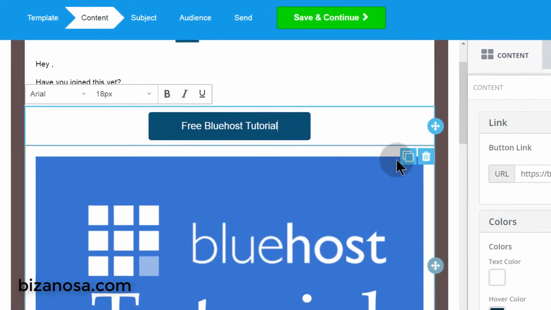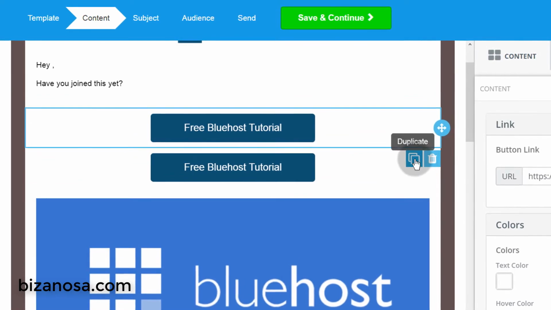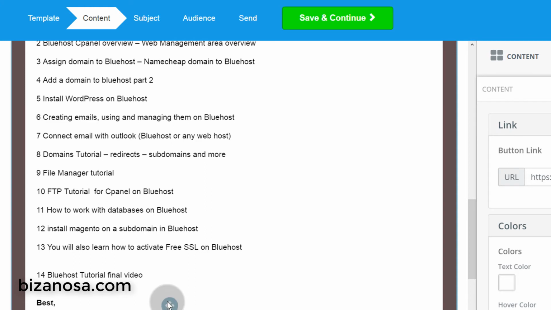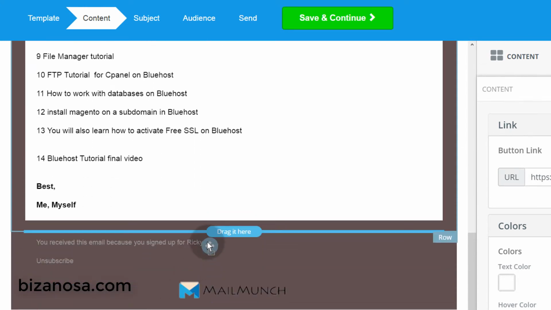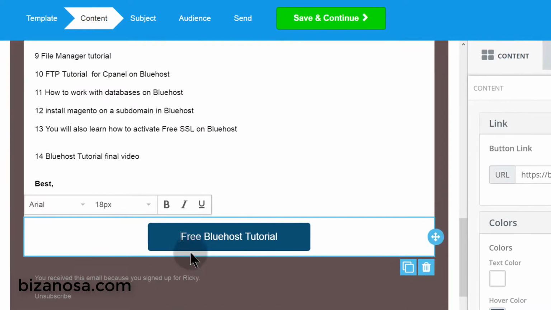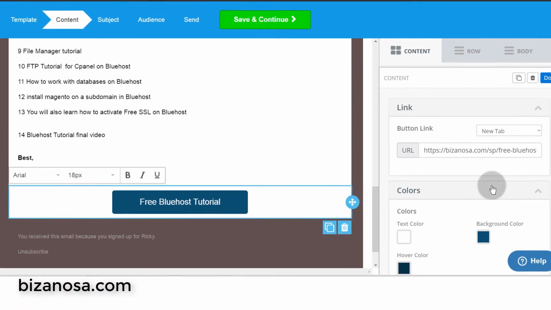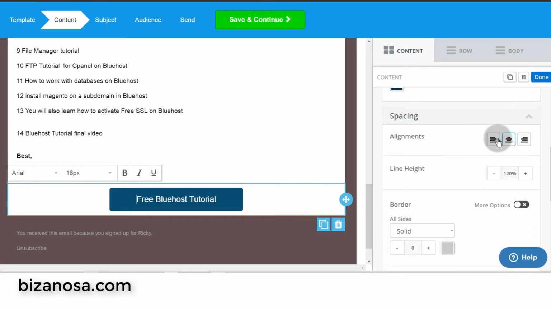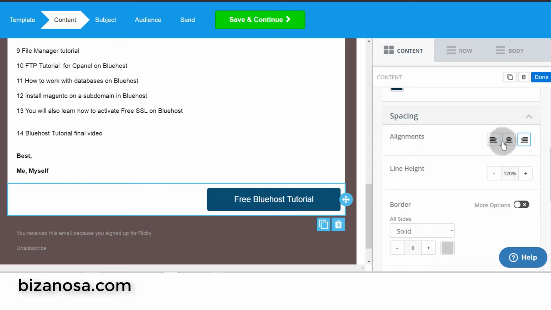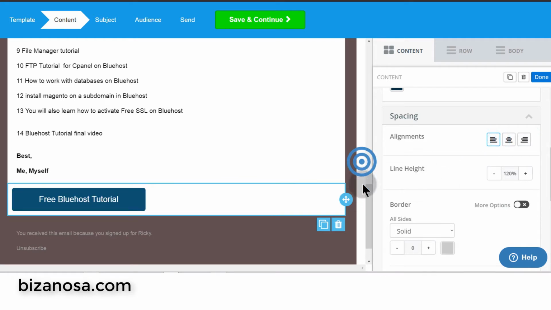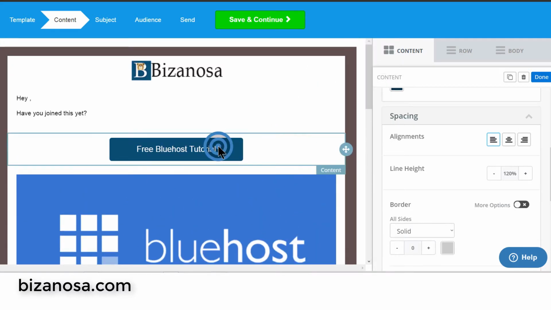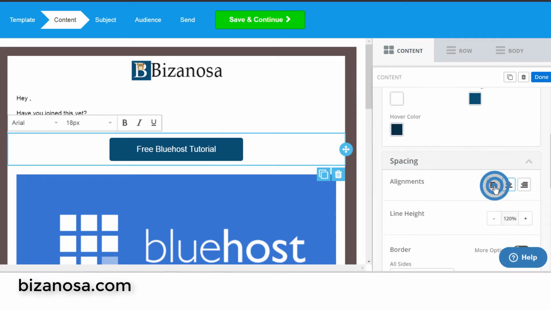So if I click on this button, I want to duplicate it so that I can have it down here. If you want it to be aligned on this side or this side, you can change that here. I saw that somewhere here. You can just come and align it on this side or align it to the right, depending on how you want to align it. So once I design it, the next step, of course, is to send it. So this one as well, let me align that to the left.